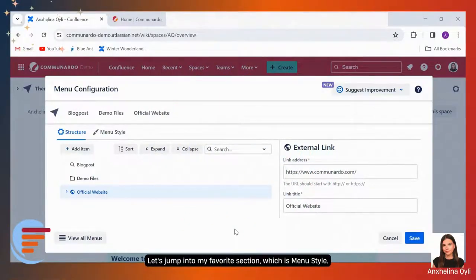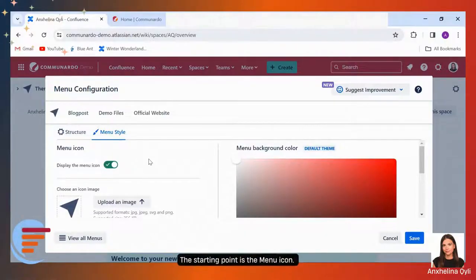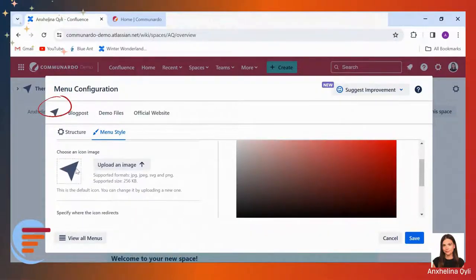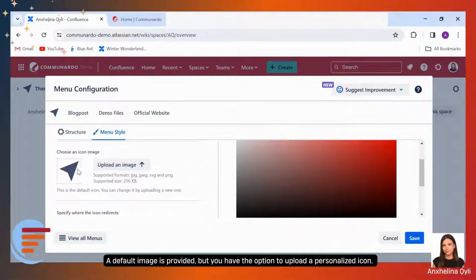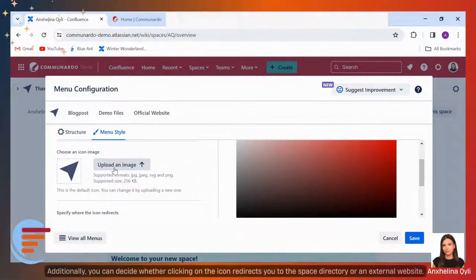Now let's jump into my favorite section, which is menu style. The starting point is the menu icon. Initially you choose whether to display the menu icon or not. Of course a default image is provided, but you have also the option to upload a personalized icon by yourself.